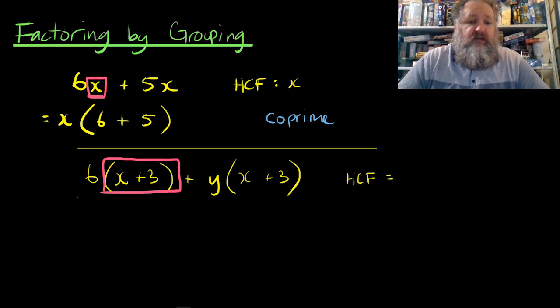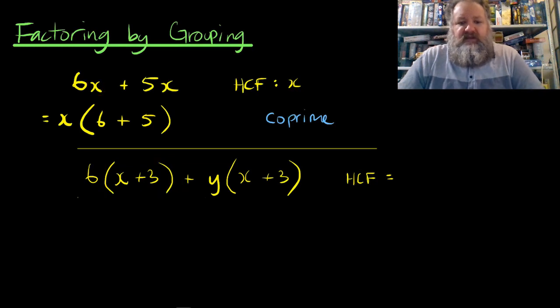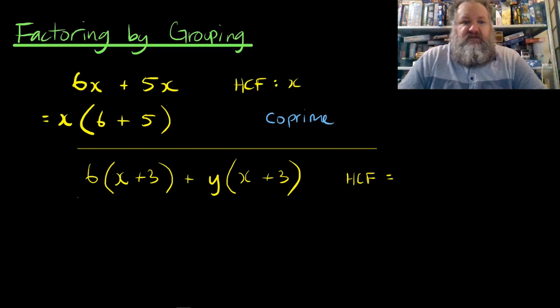So when I had that, well, I knew that that was a factor, and that is true of here too. I've got two terms here, right? My two terms, let me undo all that red. The two terms that I have is 6 outside of x plus 3. The other term I have is y outside of x plus 3. So if I could find factors, the highest common factor between my two terms, then I'm going to be able to factorise this thing. So what are my two factors?